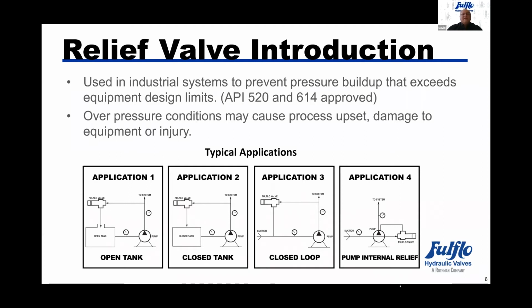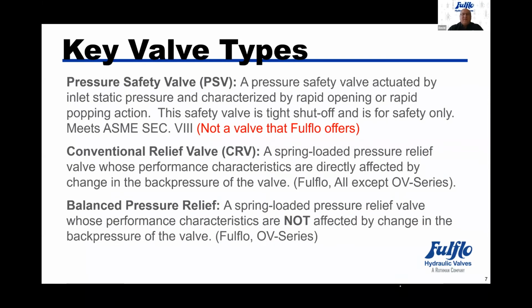Key valve types. Basically, the pressure safety valve, a PSV, is what people call them the most, is a safety valve. It's a safety valve that's actuated by the inlet pressure, and it's a rapid open and rapid closed popping valve, where when the valve opens, you're going to hear a loud bang. That's the valve opening. This is not a full flow valve. That's a safety valve strictly for safety only, not designed to operate. Strictly there for safety reasons only.